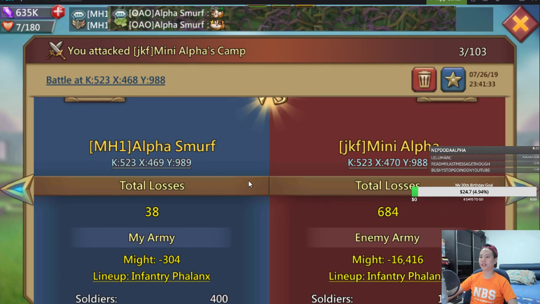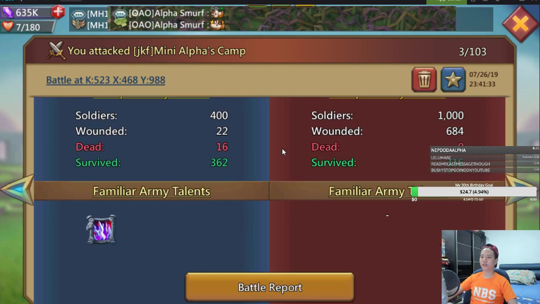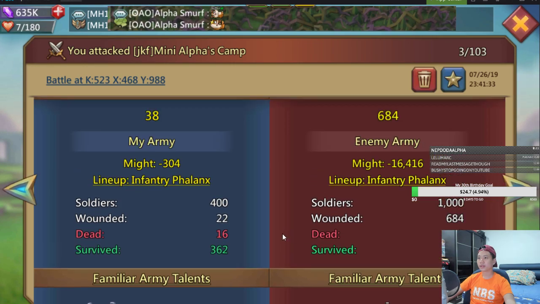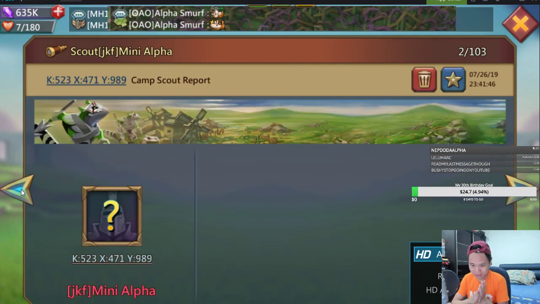Oh, this is 38. You're right. So the one with Gremlin is 36. My loss is 36. Oh, it's even better. Way better. Okay, thanks for the correction. So with Pyris is 36. With Jamming Gremlin is 38. Jamming Gremlin is... wait. 38, correct. Thanks for the correction, guys.